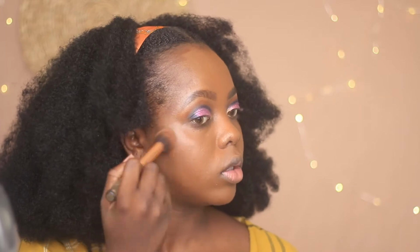So now I'm going to contour. I'm using the contour stick in the shade, I believe it's Espresso, and I'm just contouring the perimeter of my face. I'm trying to give my round face some structure, and I'm just buffing that out with my Real Techniques contour brush.